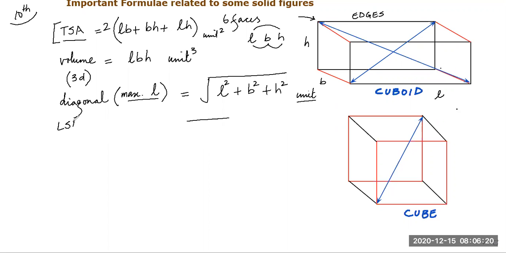Lateral surface area of a cuboid. Well, there's a formula to calculate that. How do you calculate it? Simply calculate the perimeter of the base. See which base the cuboid is standing on. Simply multiply that by h. So very interesting, the lateral surface area would depend upon which face a cuboid is resting on. Like in this case, the cuboid is resting on L into B. It may rest on H into B also. Then L will be the height, right?